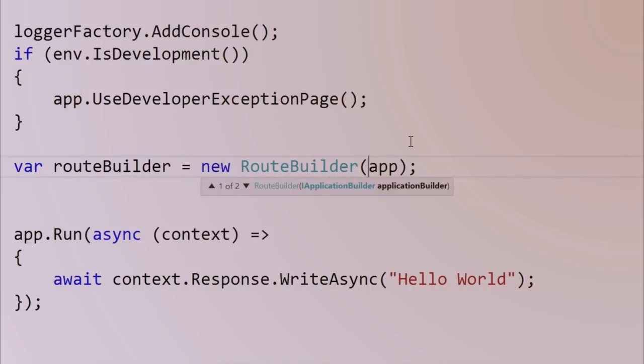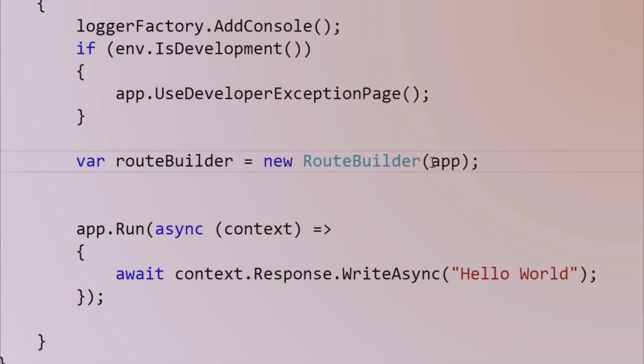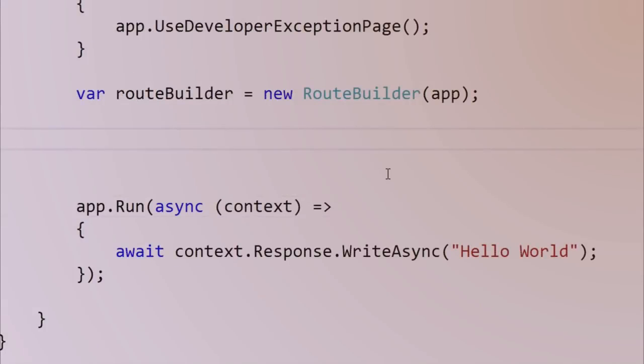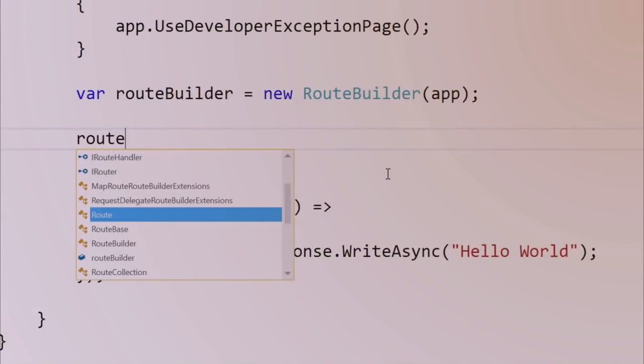We're telling route builder about the app. We're passing it in. And all the things that's showing out in the bottom are the different options that you can do, right? So there's actually two overloads for route builder. One that takes an app, one that takes an app and a potential default handler. I'm not going to deal with that because routing's pretty low level. We're just going to talk about it kind of abstractly and move into MVC.